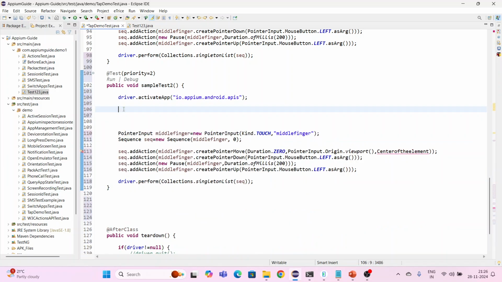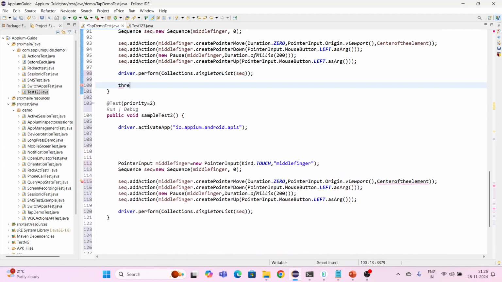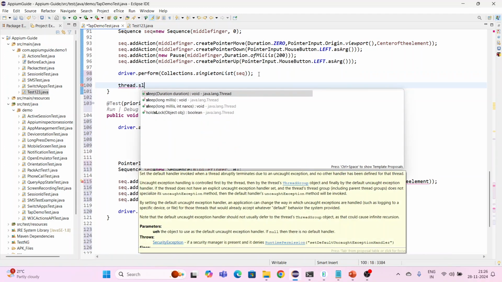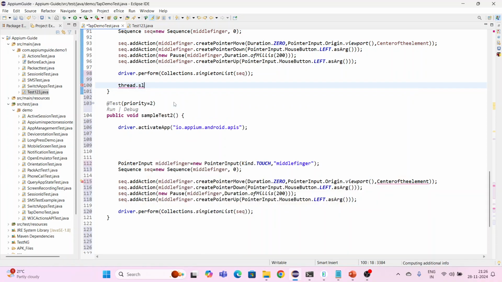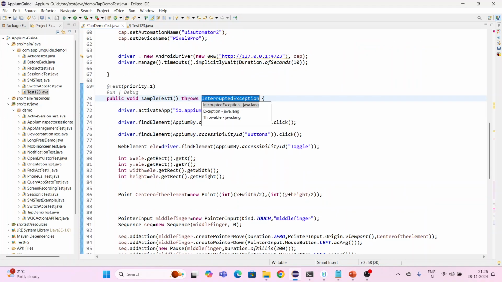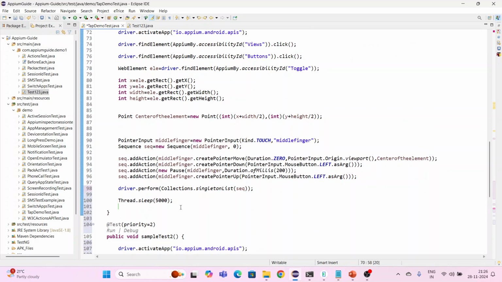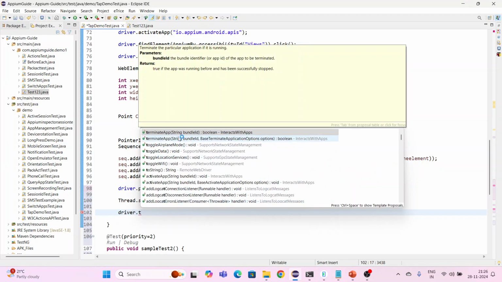So here what I will do, I will terminate first. I use that dot sleep so that I can explain the code and we can see how our script is running. So I'll give this many seconds. I add the throws to the method here, and now I'll terminate the app with driver dot terminate app.